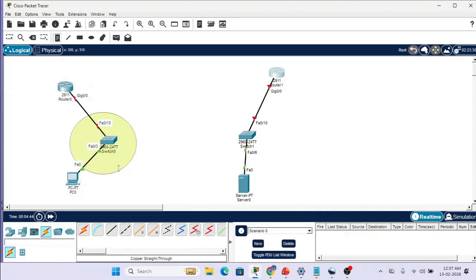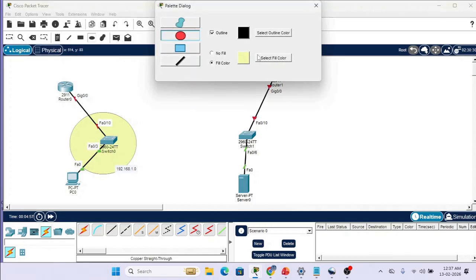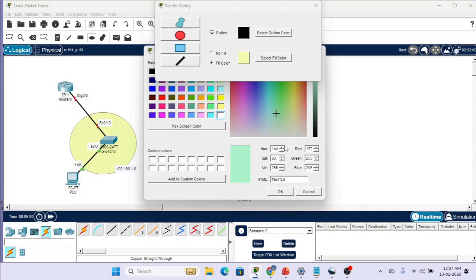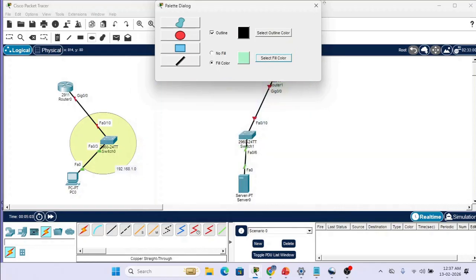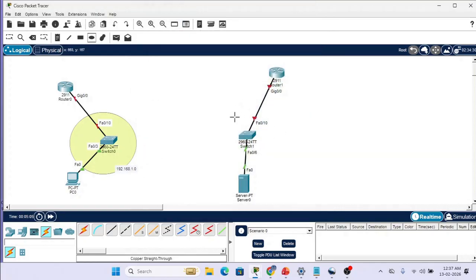This one is 192.168.1.0, and this one is 192.168.2.0.